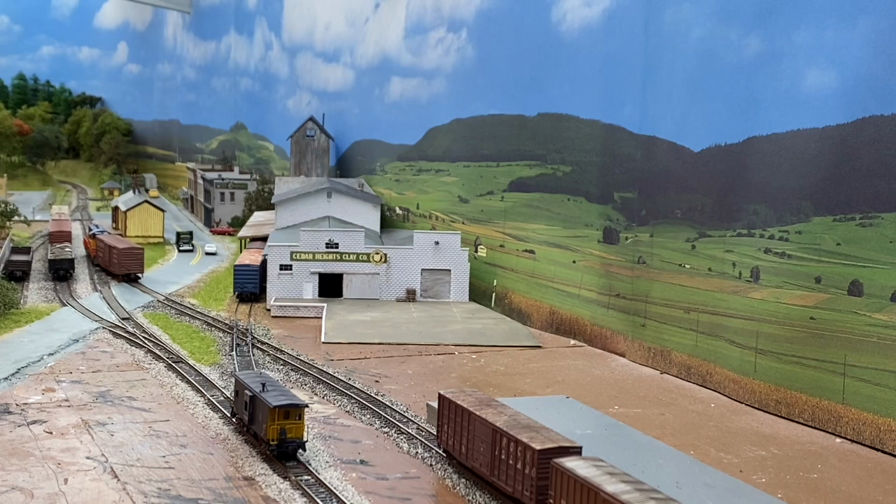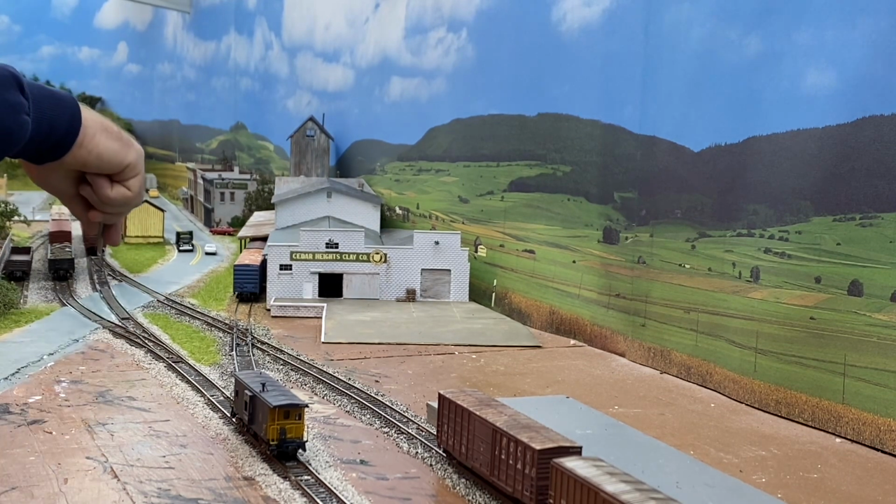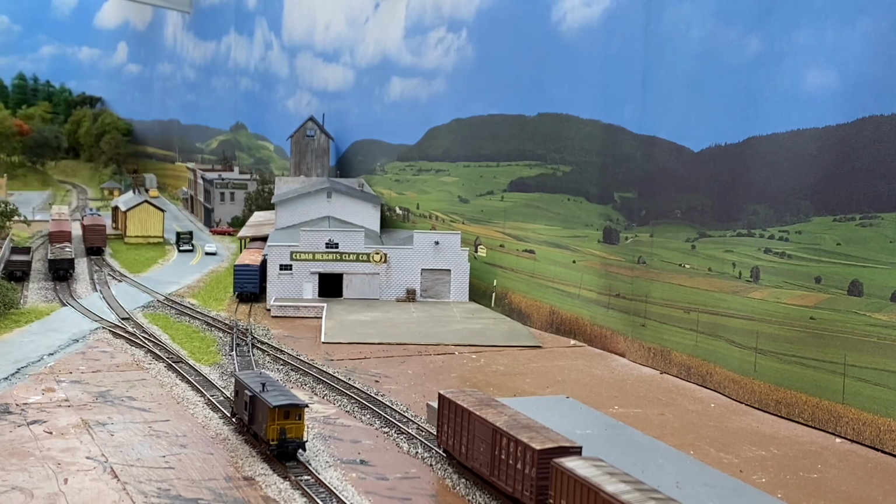I stopped there for a second in the street to let the brakeman climb on the engine, in case you're wondering. I probably should have just told him to stay there and flag the crossing, so I don't have to blow for it.